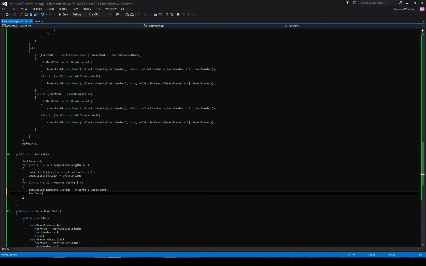Meaning last done plus or equal to 1. Not plus or equal, but that's just last done plus plus. Or you're just plussing 1 to it.